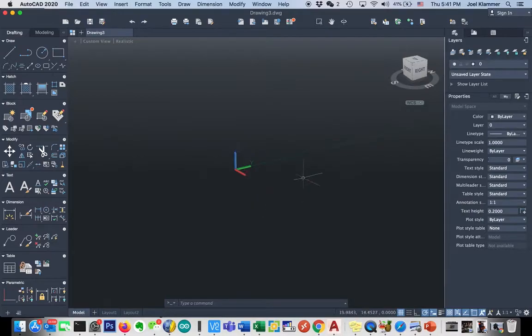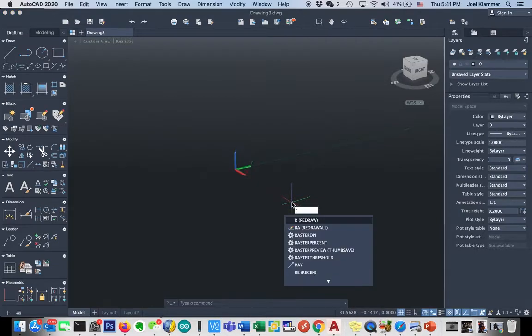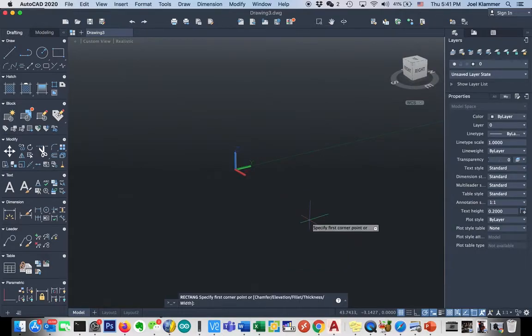So I'm just anywhere here on the screen. I'll tell you if I press any bizarre keys. I'm going to just start randomly typing RECT, and you'll notice it immediately pulls up an option here. And rectangle is the command I want. So I'm going to click on rectangle, and now it says specify the first corner. Or you can do a bunch of other things on that. I want it to start right here at the origin.